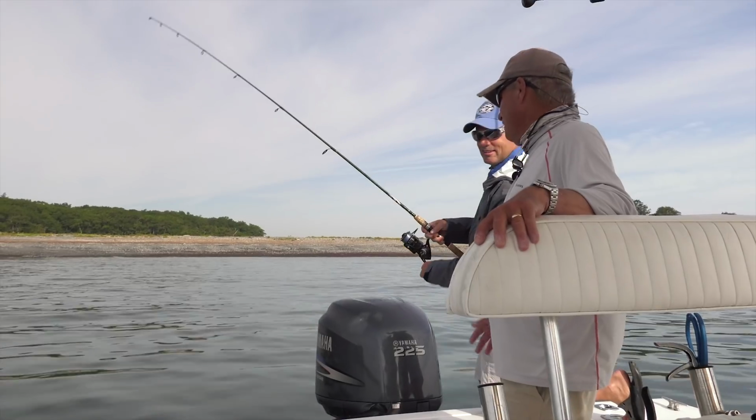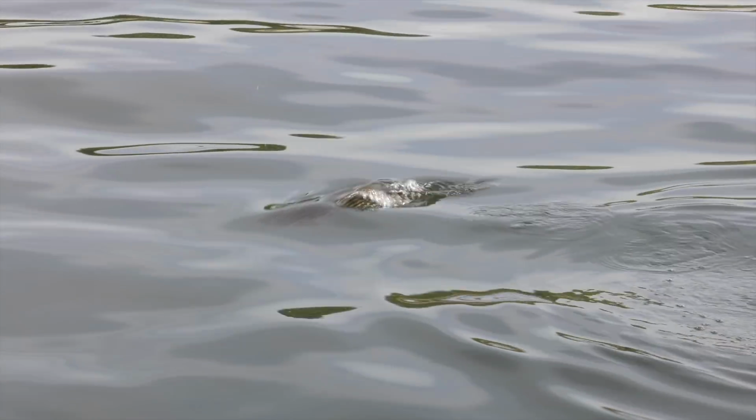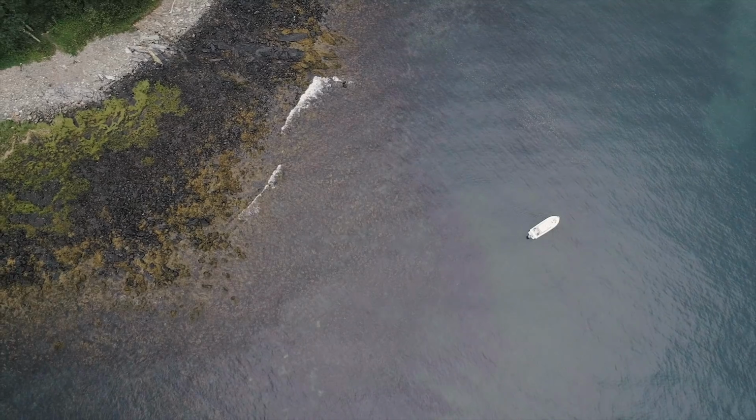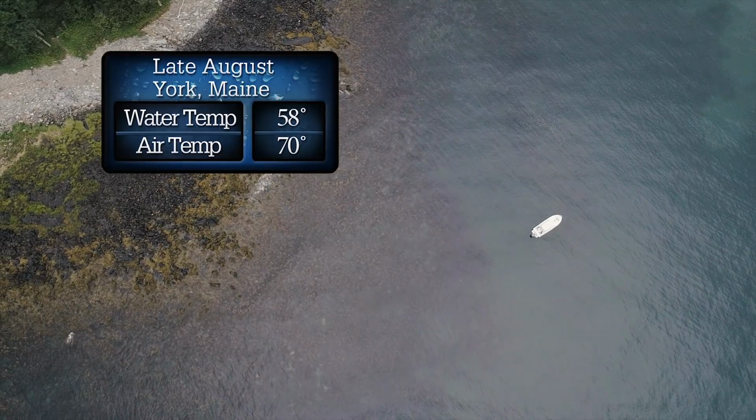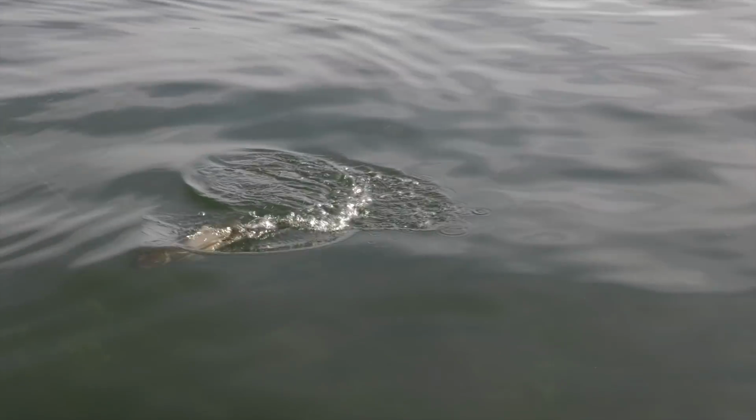Well, I still run stainless steel props. You just want the performance, and you've got to kind of know what you're doing and know where everything is. But I'll tell you what, you need to know the area because there is just rock and structure everywhere. If it's not enough to have to deal with the lobster pots, you know? There we go.